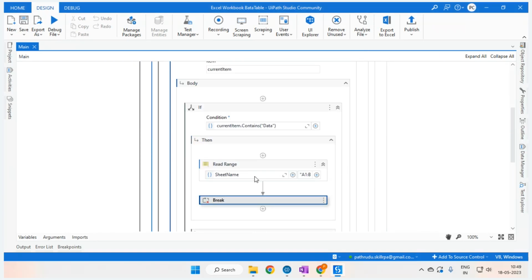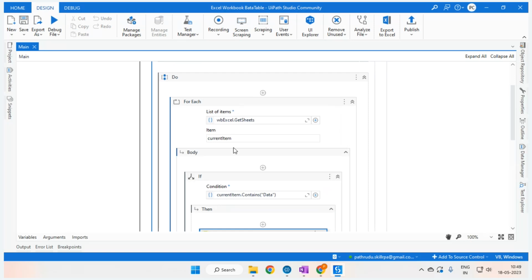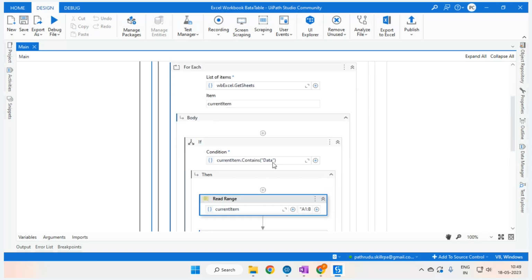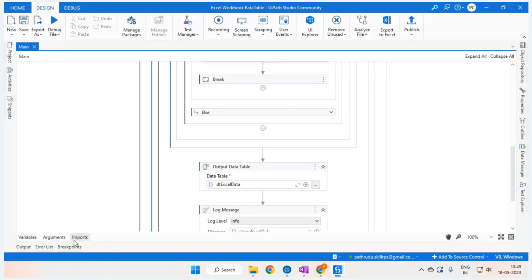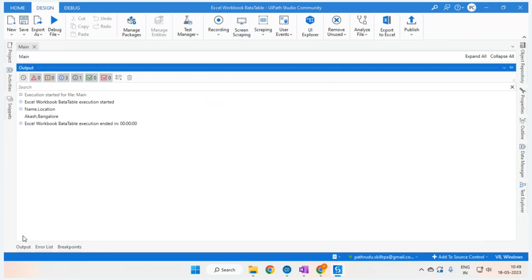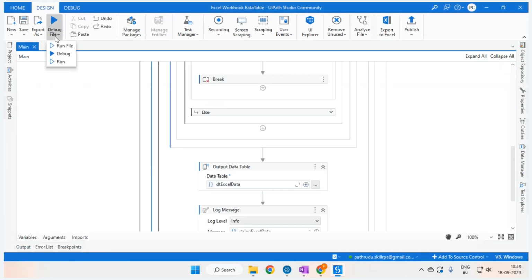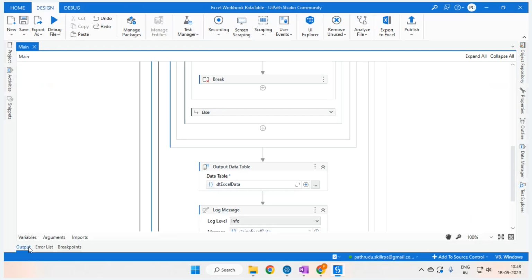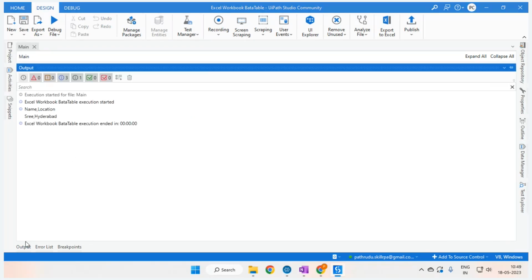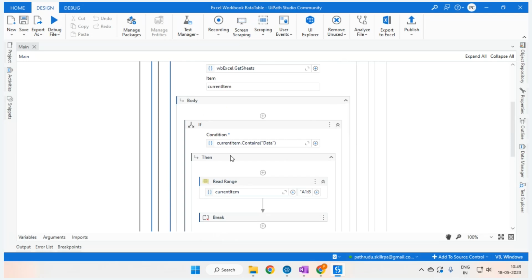What I'm saying is, looping through each sheet name, and in case it is having data, then read the range and then break. So now I shouldn't get this Akash. I should get Sri. Let us run the file. So we can do it this way.